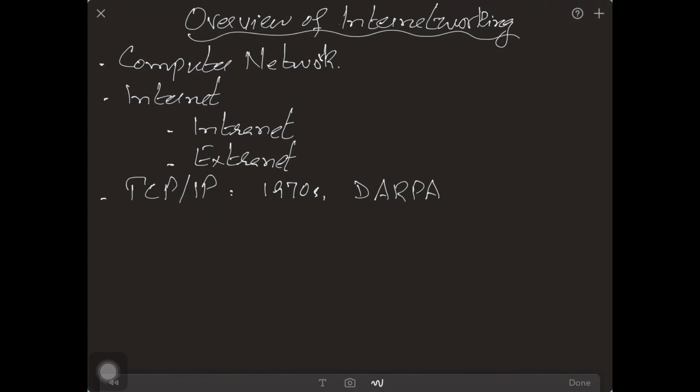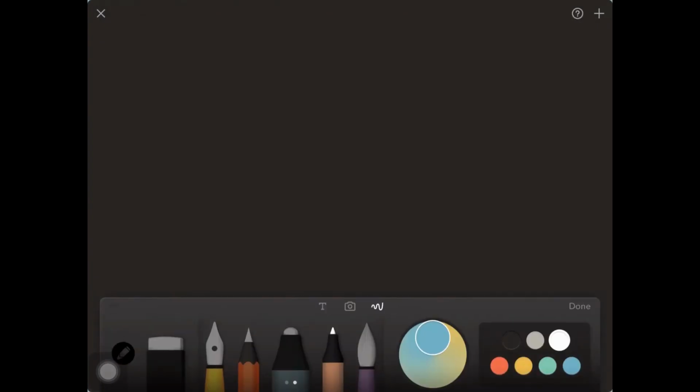So let me move ahead and talk a bit about TCP/IP protocol architecture.